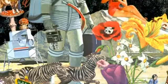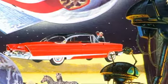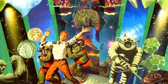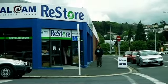I'm particularly fond of using images from the 1950s and 60s. It reminds me of a time as a kid when nothing seemed impossible. You were limited only by your imagination. So, you know, that's an exciting thing to get in touch with again. Reassembling and regurgitating and reviving images from the past to make something new and weird and wonderful, that's where I get my kicks. I deliberately use old books and old illustrations, stuff that's kind of come to the end of its useful life. It's gathering dust in an art shop.